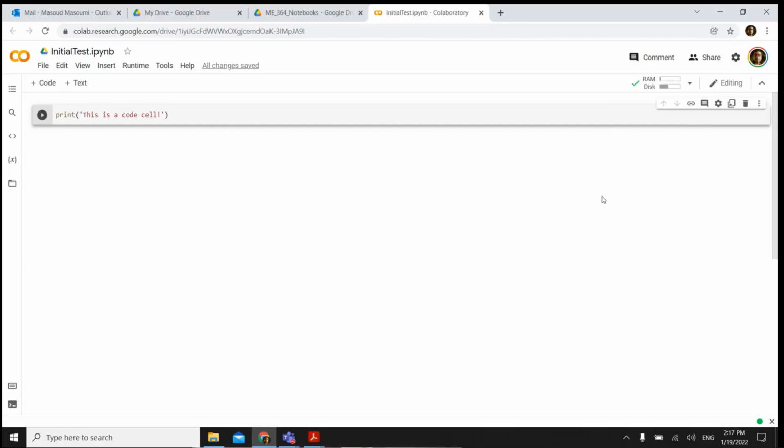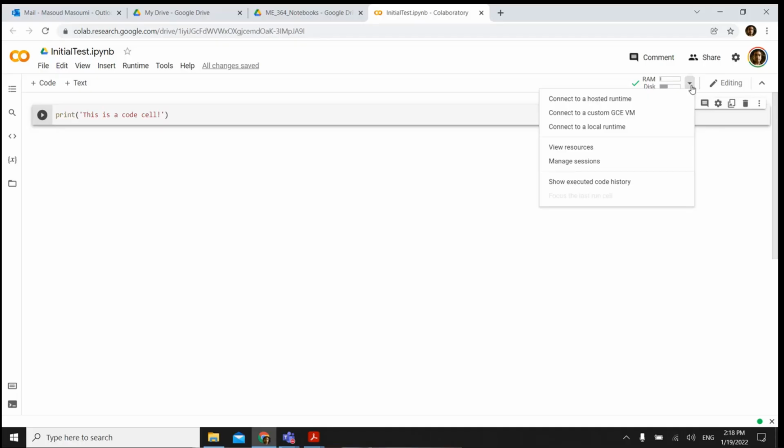Now you're connected. You have some amount of RAM, about more than 12 gigabytes, and at least on my computer, this is how much space you have on Google Drive. I have about 40 to 43 gigabytes of disk space, and the RAM is 13 gigabytes.